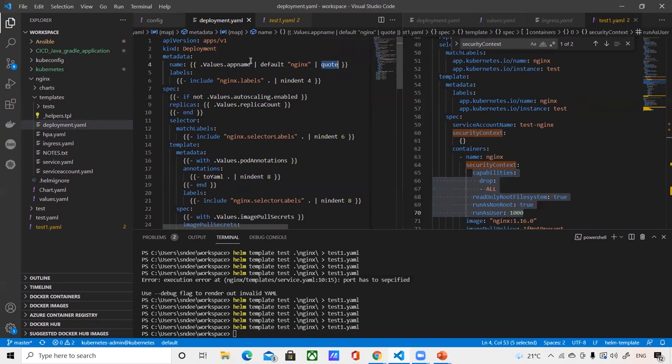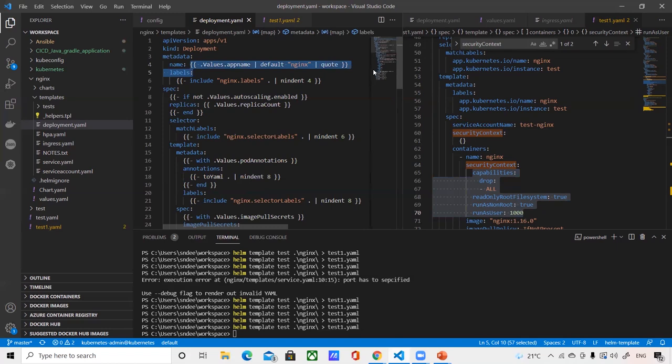And here you can see there is a pipeline symbol, right? This works very much like the pipeline symbol in Linux or Unix, where the output of one command is sent to the next command. The same functionality here: the output of one particular value, like this value that is referenced, will be sent to this function. After execution of this function, that value will be sent to the next function. Then the output of all these functions will be replaced here.